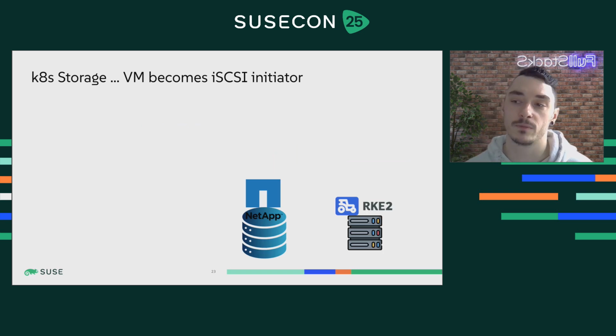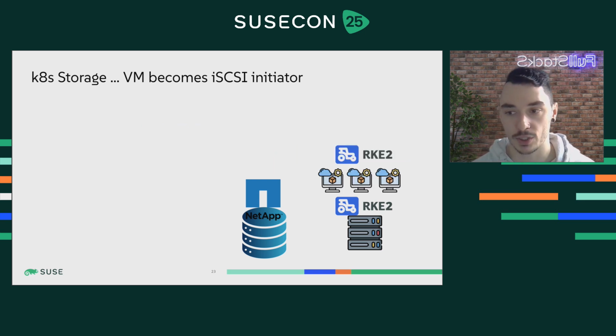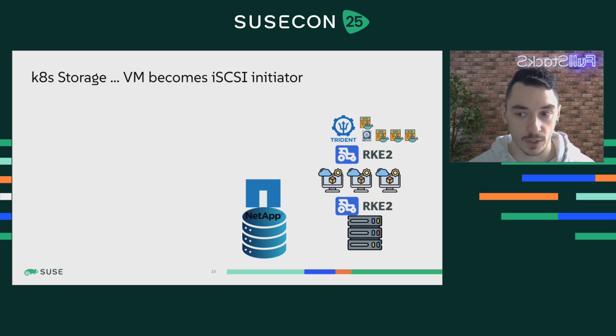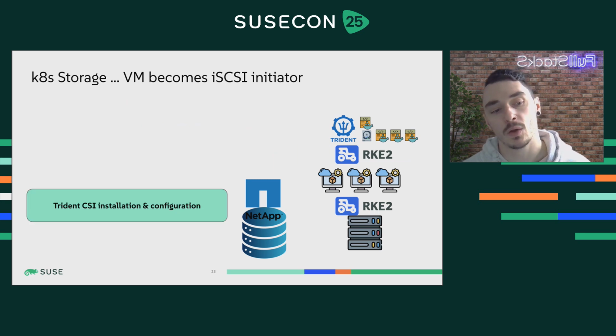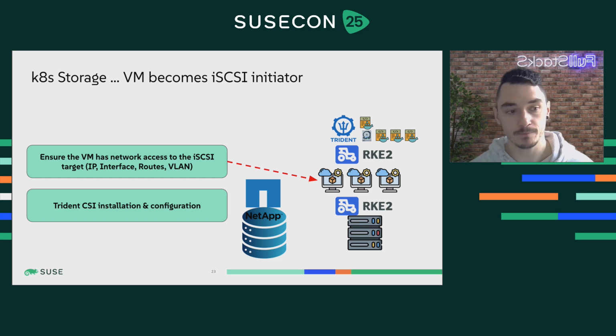The schematics will look something like this. We have our hardware nodes, we have our SUSE Virtualization with RKE2, we have our virtual machines on top, and then we have another Kubernetes cluster, for example RKE2, installed on top of there. There we install Trident, create our pods, and want to assign a persistent volume claim, persistent volume, or storage to one of these pods. Now, what will then happen is, again, we need to install and configure Trident.